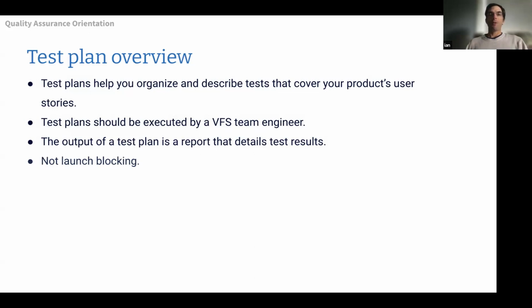And the output of a test plan is a report that details the test results. So it's easy to see which tests passed, which ones failed. And it's a very useful artifact to have, but it's not launch blocking, at least not yet. But definitely strongly encourage teams to include a test plan as part of their development process.